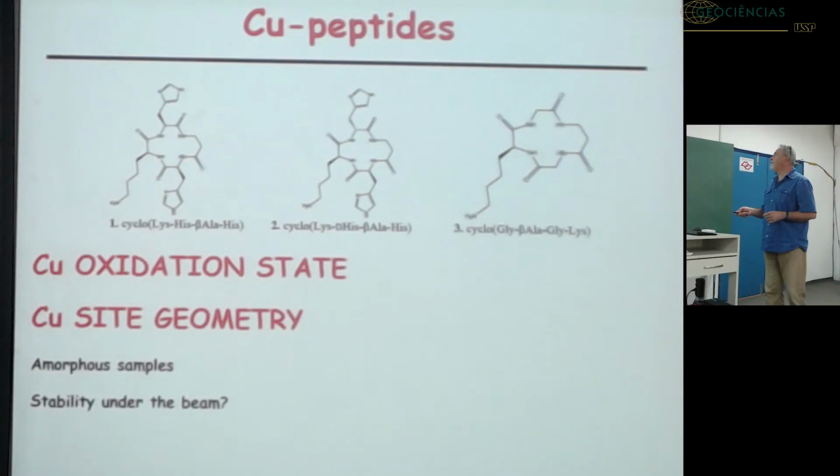Now an amorphous sample, and for the sake of diversity, I put 3 peptides. Those are 3 peptide molecules which do not form crystalline material. They are X-ray amorphous, so from X-ray diffraction, we cannot get much. We know their general aspect, but we cannot refine the coordinates of all the atoms. And one of the problems is that, according to the chemist who synthesized this molecule, in at least one of them there was a significant amount of trivalent copper, which is an exotic oxidation state for copper.